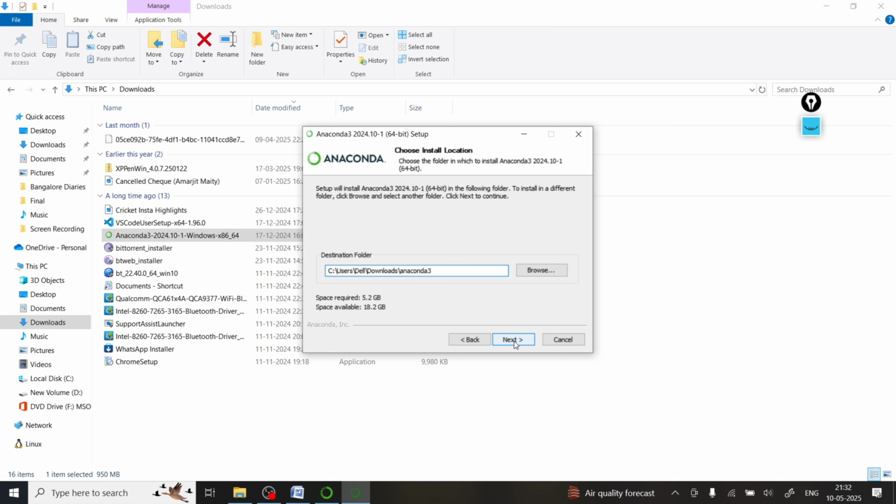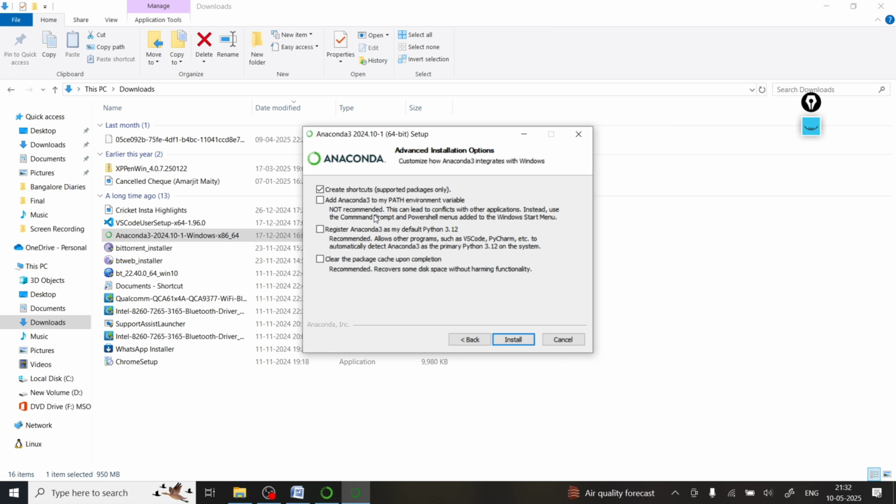And then you have to click on this next button, and now here you have to focus with all your concentration, because you can see that one tick is over here and the rest of the boxes are blank, but we have to tick some of the boxes here. First of all, you have to tick on this box and click on OK. So you have to read this and match with your device, and according to that you have to tick this box. But for this box you can see that it's written not recommended, right?